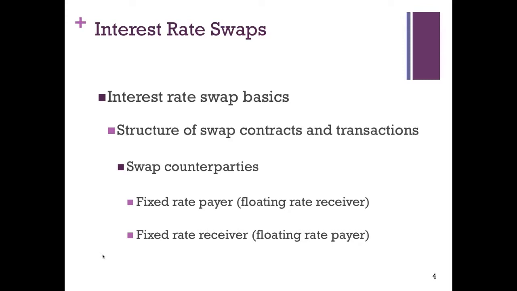The party receiving the fixed rate is promising to pay a floating rate. Now, unfortunately, you can use a variety of language. You can talk about the fixed rate payer, who is also the floating rate receiver, or the fixed rate receiver, who is also the floating rate payer. And either phraseology can be used, although to minimize misunderstanding, usually the terminology is standardized around describing who's on what side of the fixed rate leg.